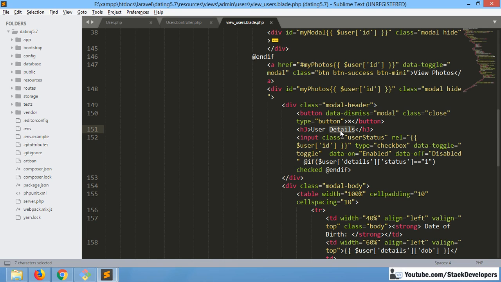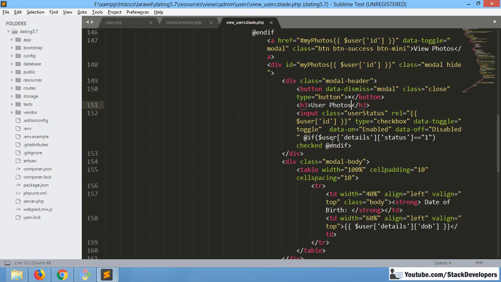User photos, and after that we are using this checkbox. Okay, it's equal to one, checked. Fine.